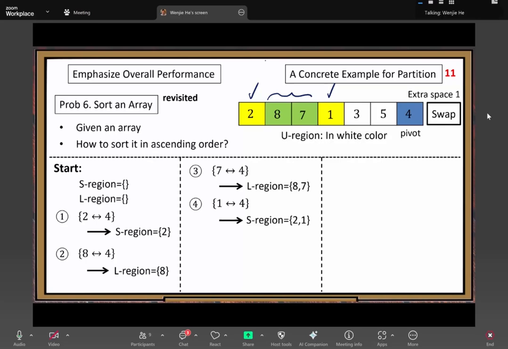That's not good, because we want all the elements in the yellow region to take consecutive locations, and all the elements in the green region also to occupy consecutive locations.